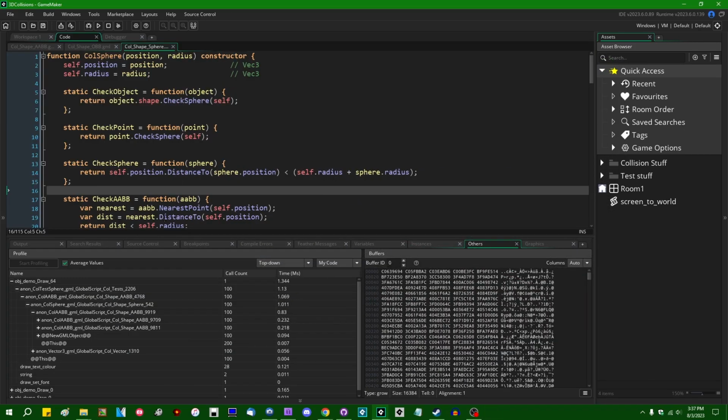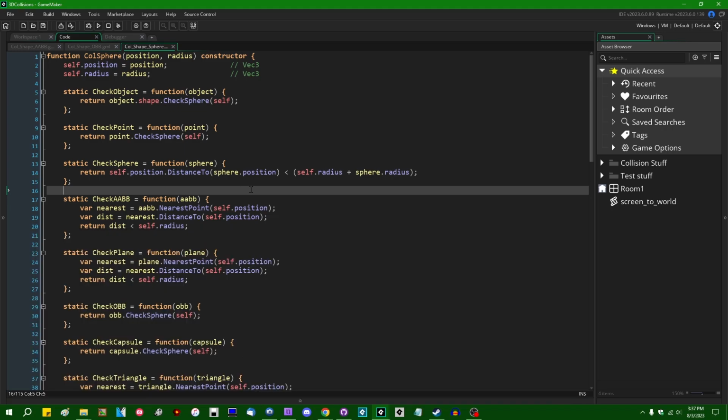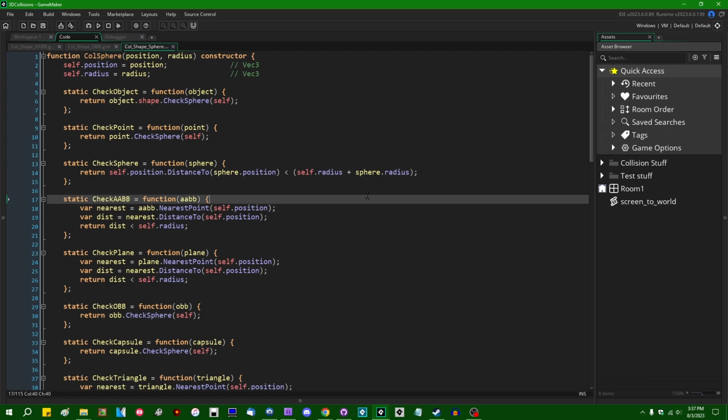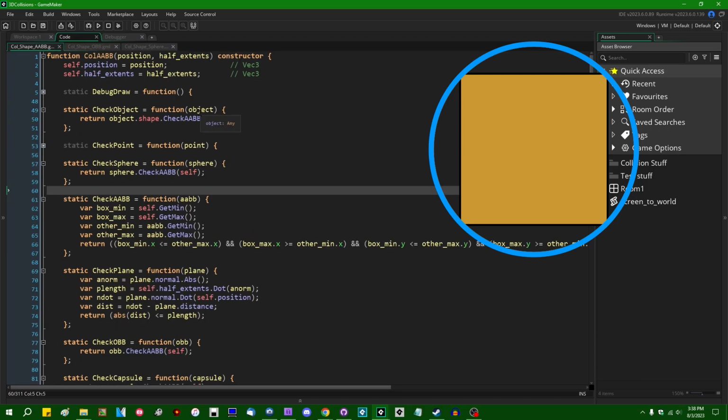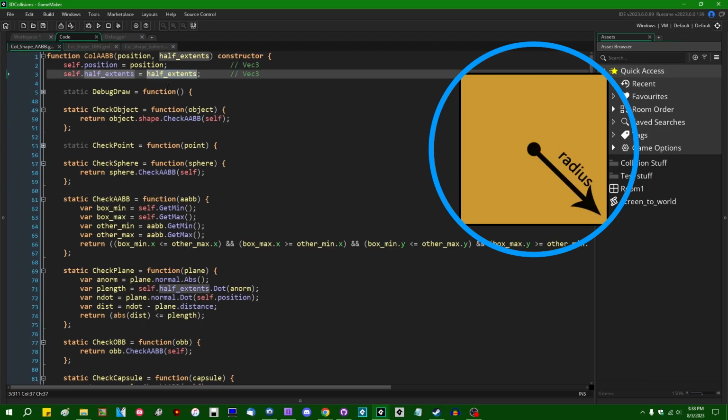So I actually touched on this a little bit when I dealt with frustum culling, because trying to precisely check a frustum against an AABB or an OBB would have been so expensive that I didn't even want to think about it. If we were to envision a sphere that perfectly circumscribes an AABB, by that I mean a sphere whose radius is equal to the greatest distance between the edge of an AABB or an OBB and the center, the radius of the sphere would just be the magnitude of the half extents, the magnitude of the size vector in one of the box shapes.